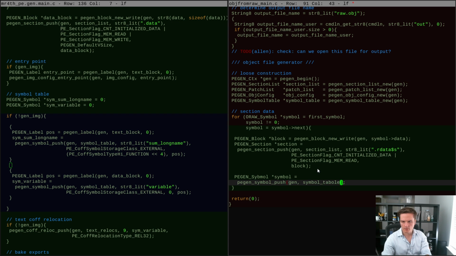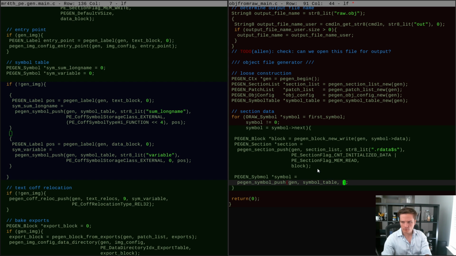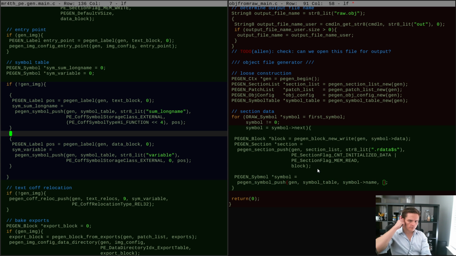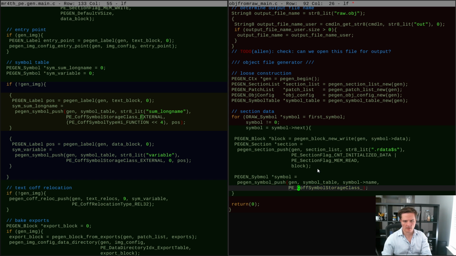Symbol table. Symbol name. I believe we want storage class external.